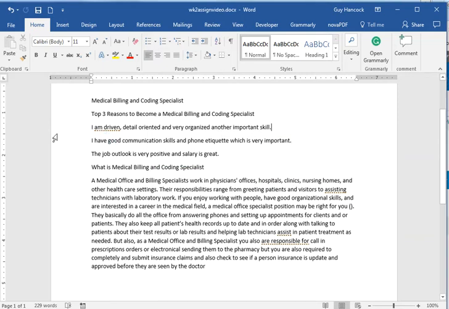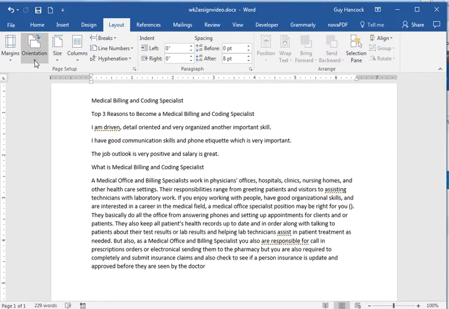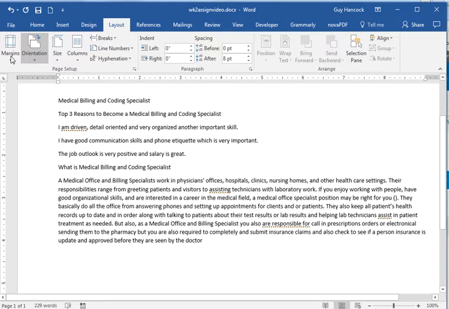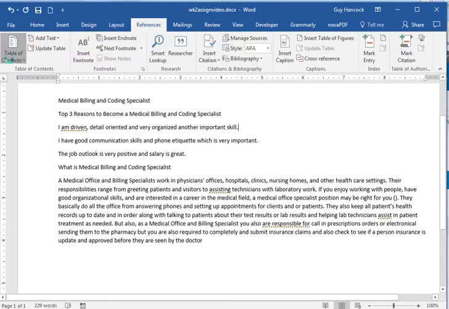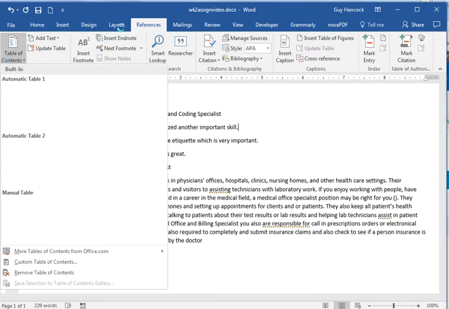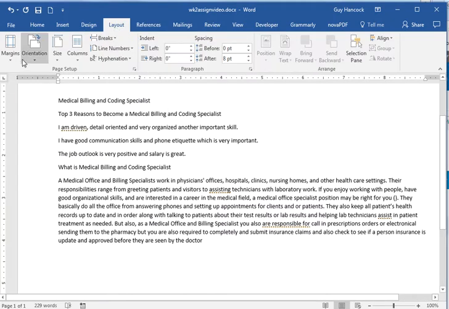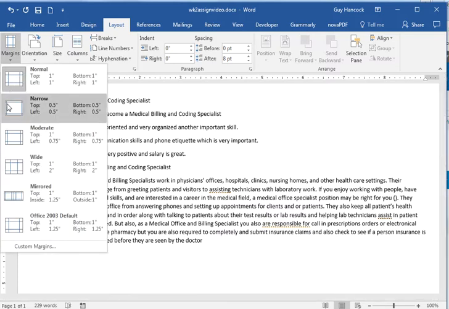So the first thing is to change the layout. We go to the Layout tab, and you're supposed to change it to the Landscape layout. And also, I'm not sure why that's not doing that. There we go. It just took a little longer. You're going to change the margins to narrow margins.